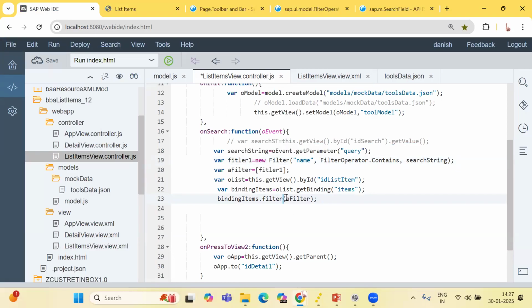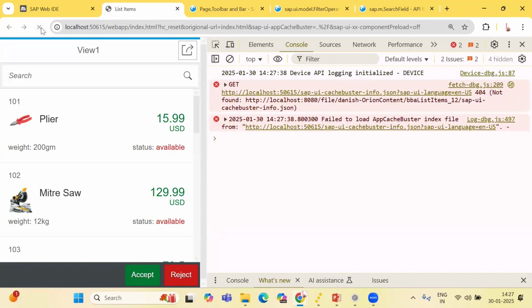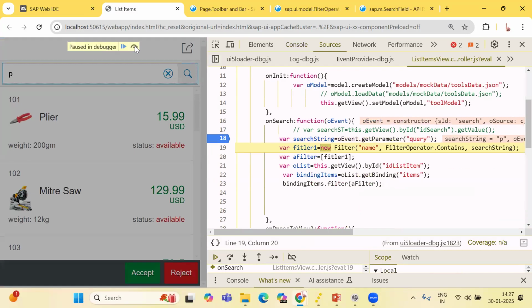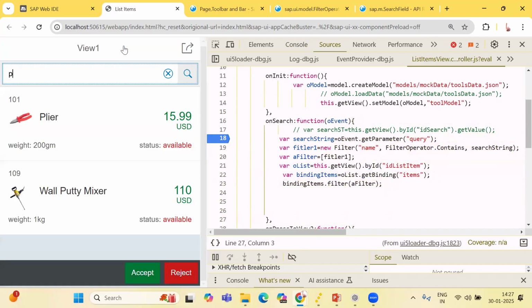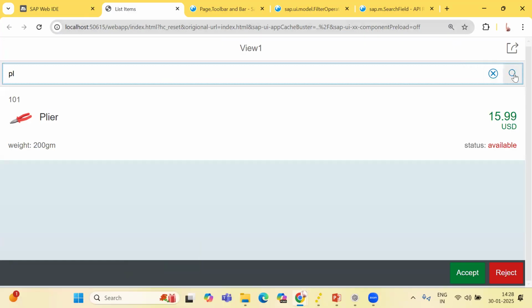Filter. Now let's go ahead and check the thing. In the search, let me search containing P. Setting the code. Getting everything. Filtering, no problem. It should filter now. So see, it filtered. But if you go on typing L and just hit the thing again, it will get you one of the things that we were looking for, the plier.